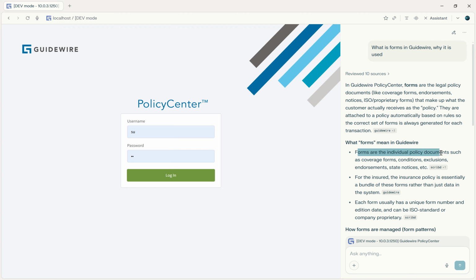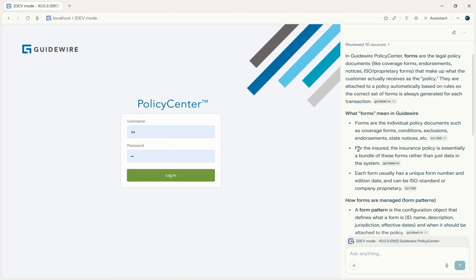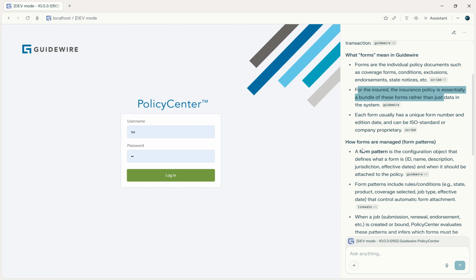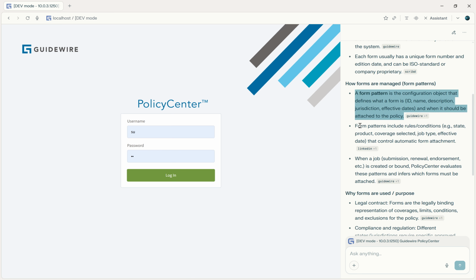Forms are individual policy documents such as coverage forms, conditions, exclusions, endorsements, or state notices, etc. For the insured, an insurance policy is essentially a bundle of these forms rather than just data in a system. To trigger any form, we need a form pattern that we configure in Policy Center, which has an ID, name, and description. The form pattern includes rules or conditions.